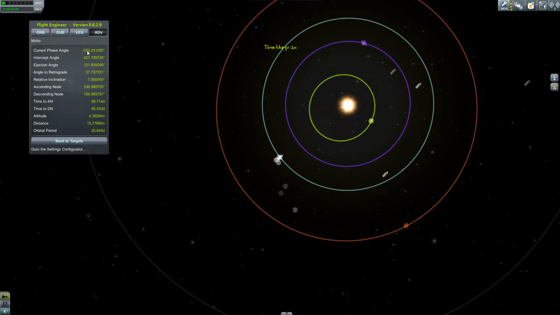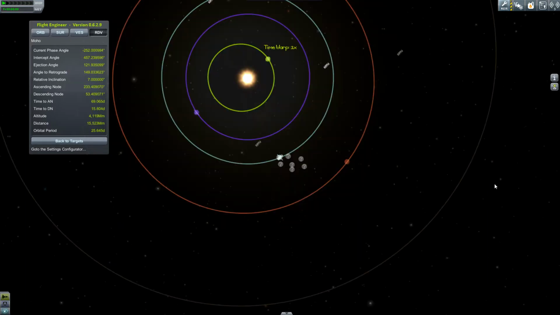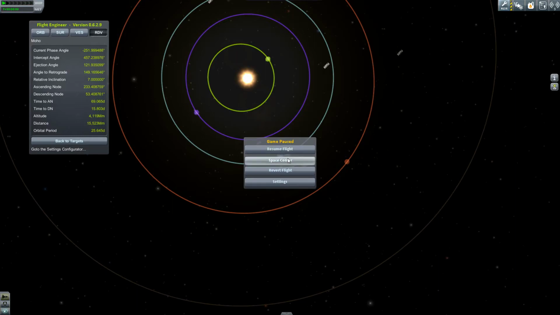And we missed it. This is just so crazy. Alright, let's just get this thing down. Alright, so as you can see, we've got it to about negative 252.0, and it's slowly getting there, 251. So we're going to leave that thing and go back to our craft, and we should be at the right phase.